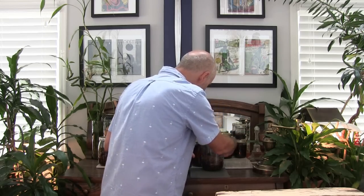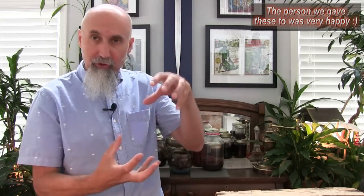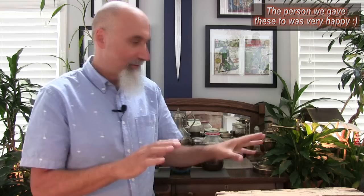So those are all the blackberry stuff that we went through. I put four of the jars to give away, right? That means I can fill up the space with new things. So how about we go through, let's make blackberry and pineapple liqueurs, okay? And then we'll find out how much vodka we have left over.